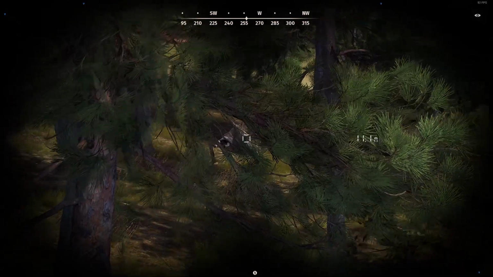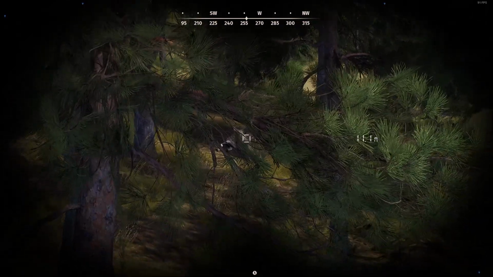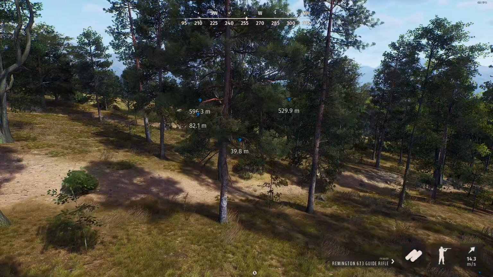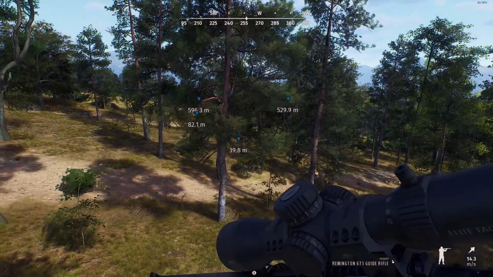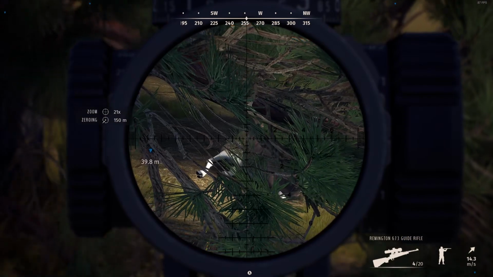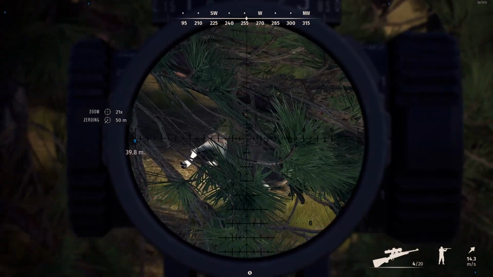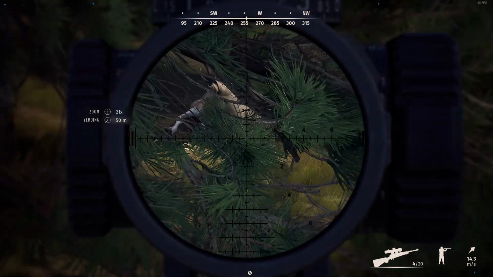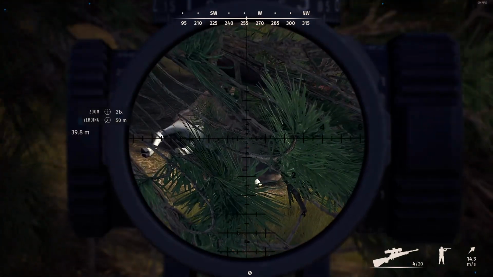I still can't get any hunter sense reading on him, but he's only... oh, 40 meters. Let's see how the 350 does. Okay, 0 down to 50. Look at all the sticks. We'll see if this works. That's his neck. Here we put it in there.